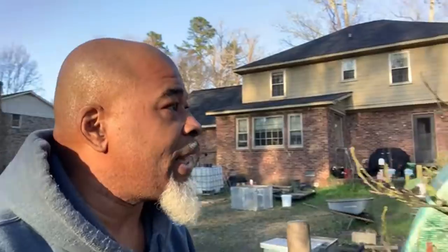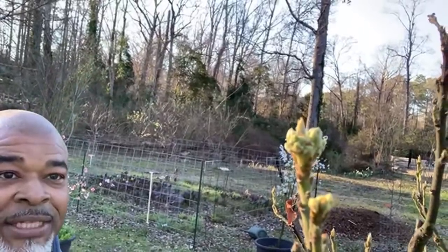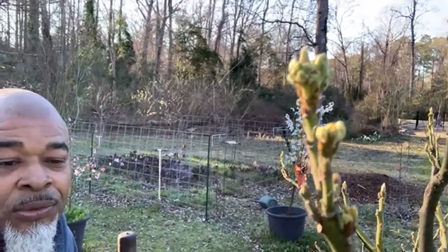They say you can't get avocados in South Carolina. Ours is blooming right here, like crazy. All the leaves fell off, but look at them blooms. That's the Mexicola Grande avocado. Blooms all over the place.